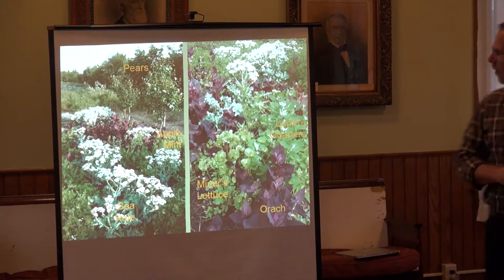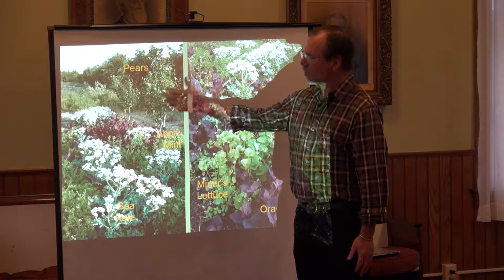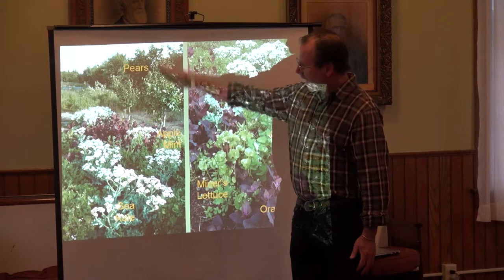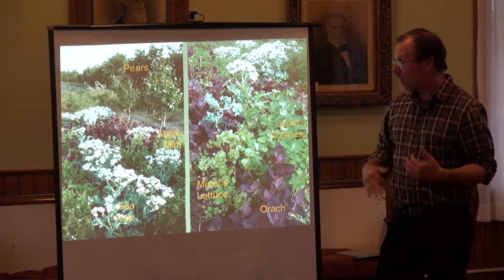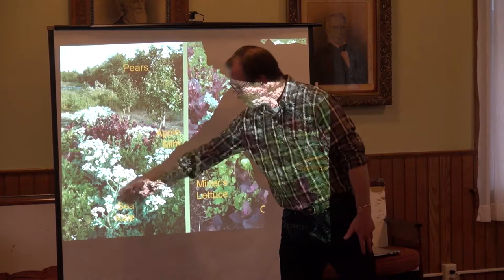There are lots of different applications of edible forest gardens. Here's an example of putting together forest gardens in what we call guilds or groupings of plants — generally centered around a tree such as a fruit tree, the pear tree here. Then thinking about what other layers can be incorporated: a fruit tree layer and a ground cover layer, with ground covers providing functions of food, improving soil, and reducing weeds.